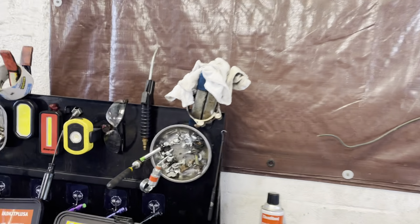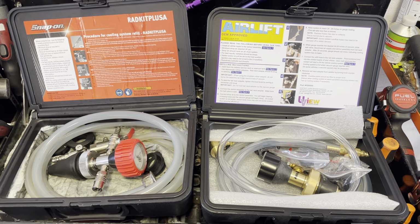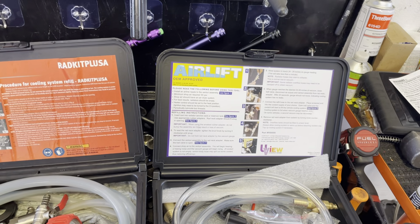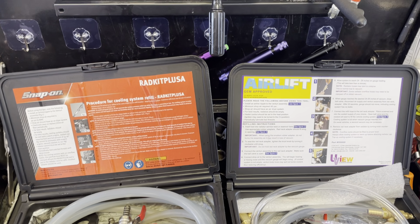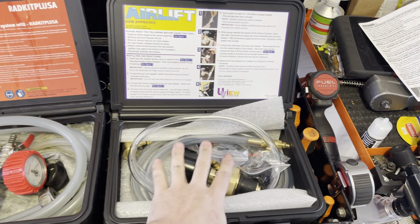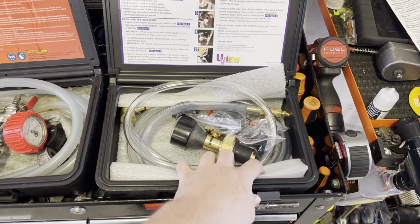I want to talk real quick about some efficient tools. This is called an airlift. And technicians out there, if you guys have not used one of these, it's such a good tool to save time. We got the Snap-on one here. This is the actual airlift brand one here. I got an old crusty one over there next to my coolant. I just bought this brand new one, haven't used it yet.